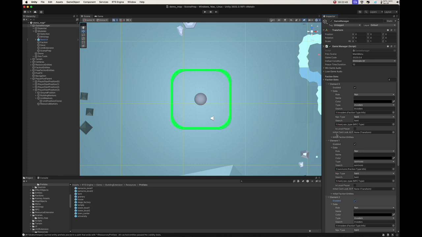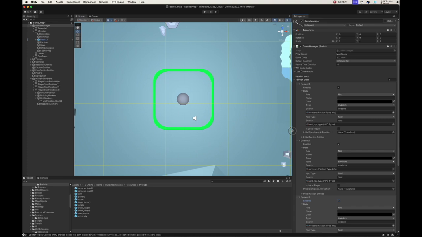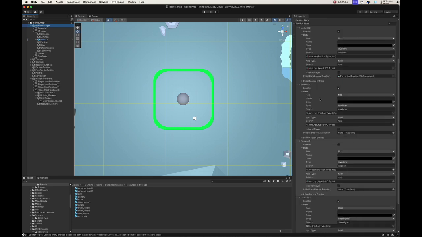You need to set the initial cam look at position, this one here, to the transform. Now what you can do is drag this bit over to there. This is why I put that to 0 and not left it as clone, because if you set one up and then added the next one, it would duplicate the same data and you would be confused about which clone in brackets represents which one.